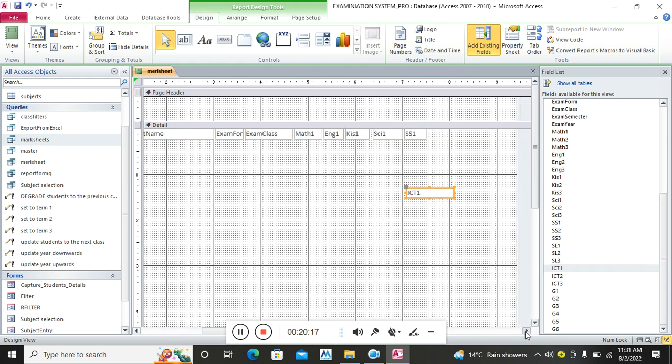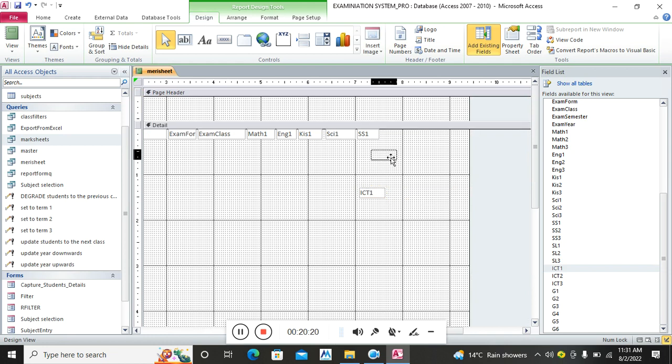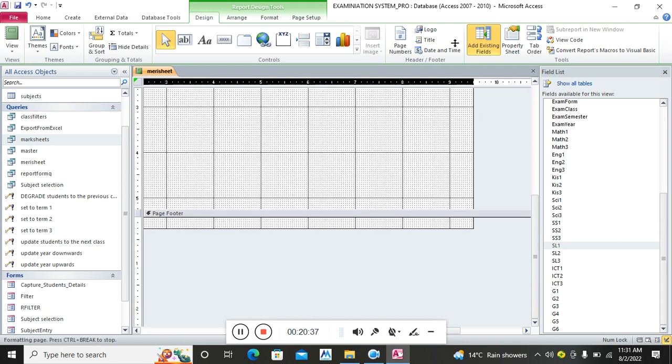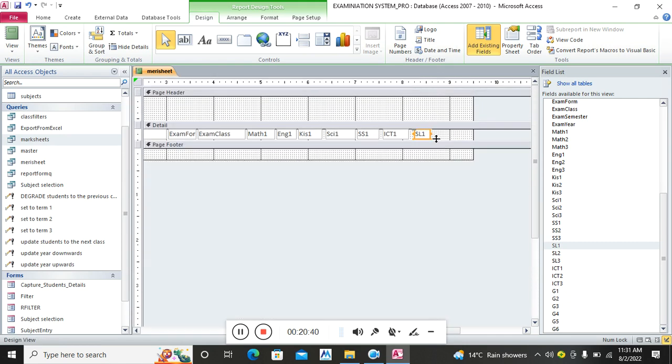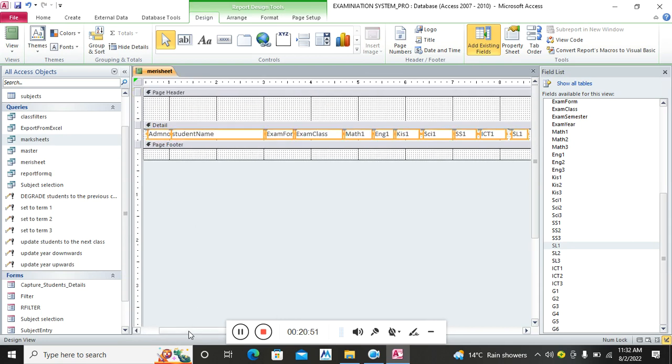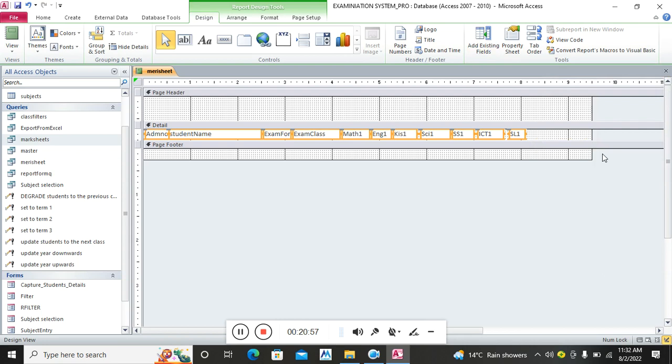Shall have our ICT1, and then we have the sign language 1. So you repeat that way so that you can also have the mark sheet for the other one. Then don't forget to pull this one upwards up to where this one ends. It should look like that. Then guys, after doing that one, you can just take this one to the end that way. So you can cross now this.